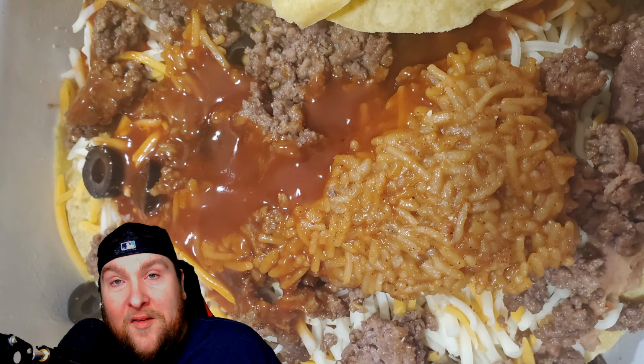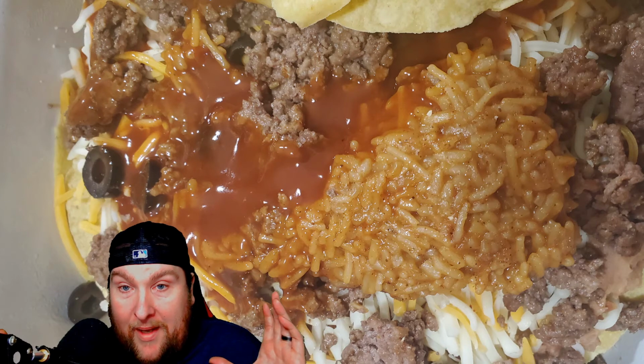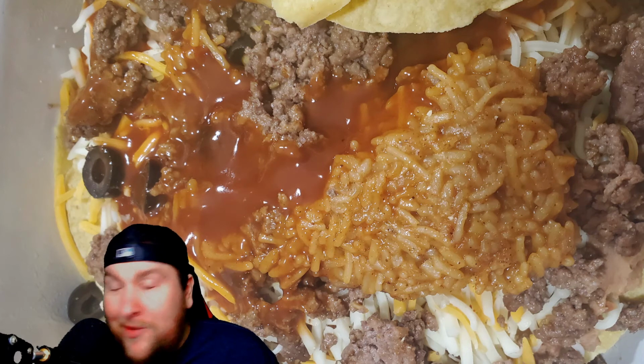And I also had some extra boxed Spanish rice, so I said, why not use that too? This is a great way to use up stuff that you have sitting around that you're just like, I don't know what the hell to do with it. So, I put that in here as well. Had some olives. We burned up 2 in here. And then I threw a little bit of enchilada sauce.